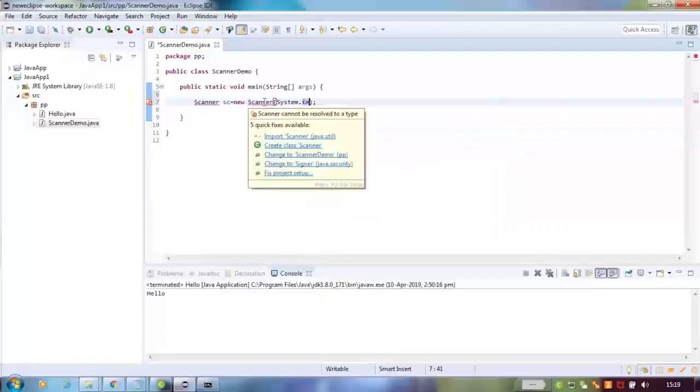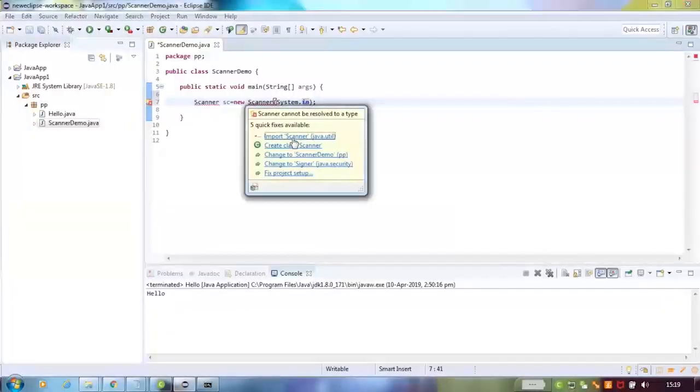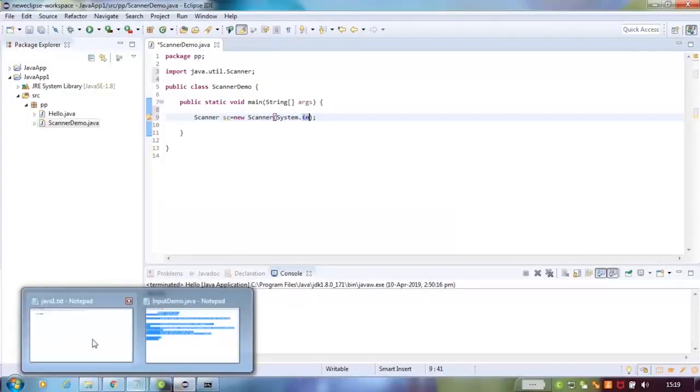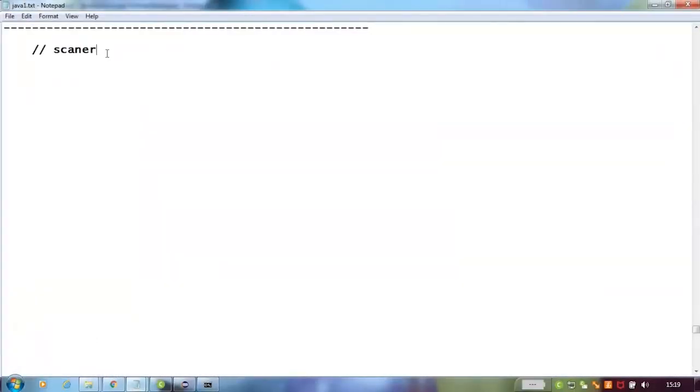Now Scanner is a part of the util package. So the first point you find is that the Scanner class is a part of the util package. First point for Scanner, it is available from Java 1.5.